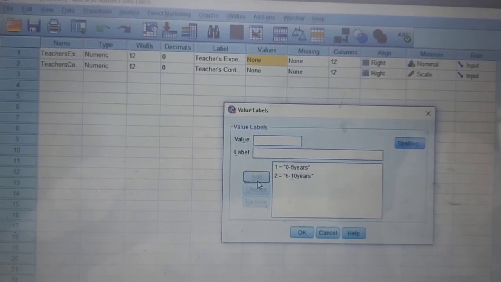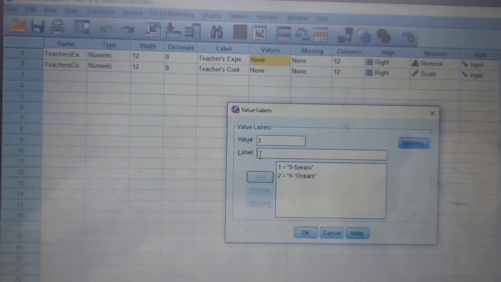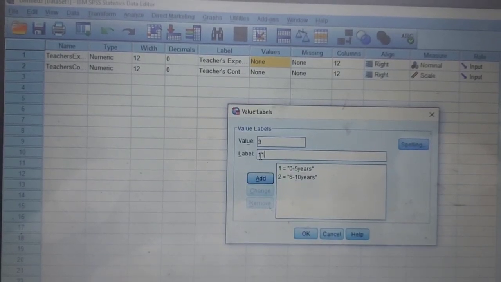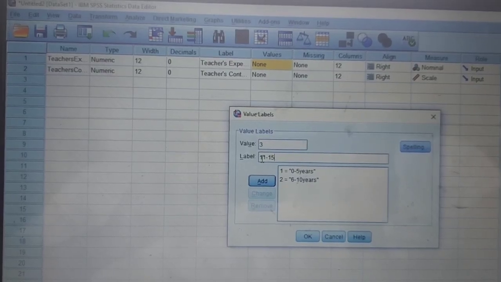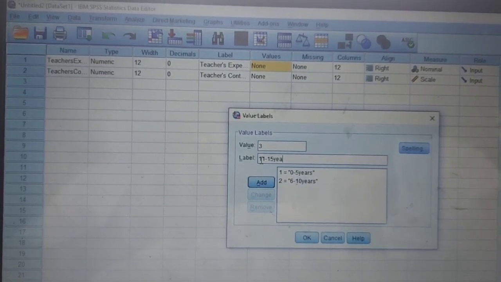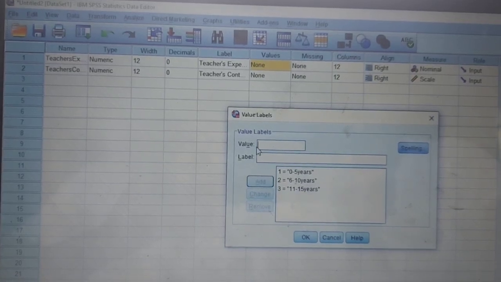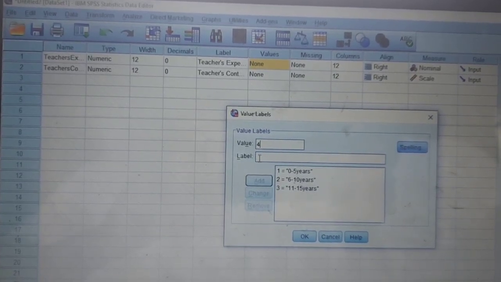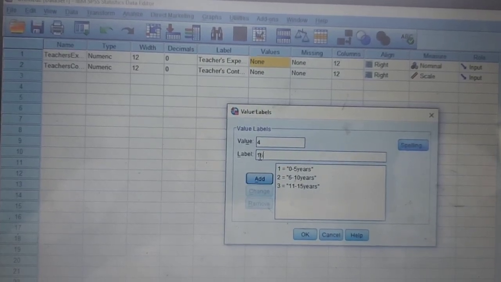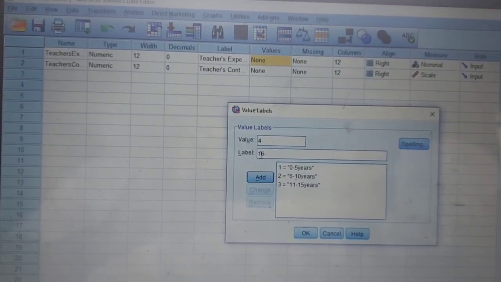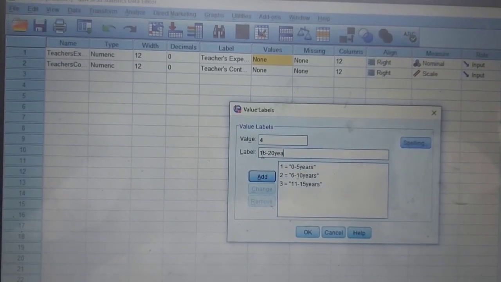I will also add that. And then the third group will be from 11 to 15 years. And lastly, we have the fourth group of teachers that fall between 16 years to 20 years of experience.